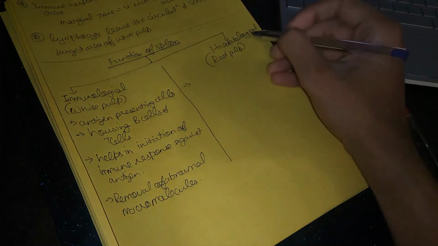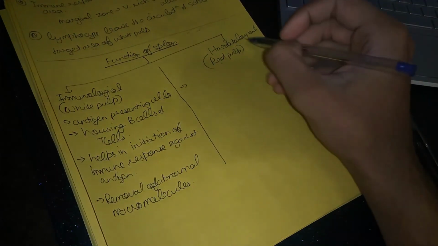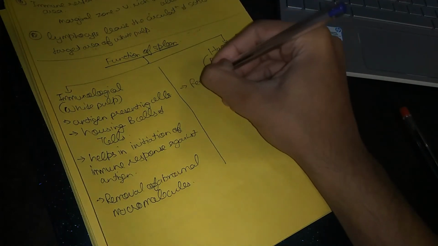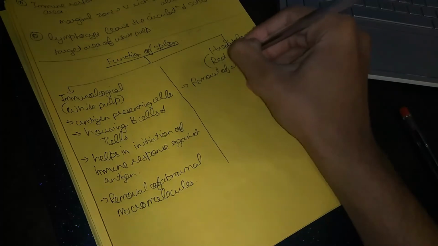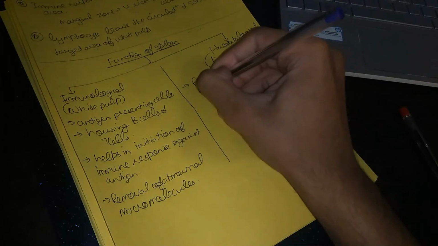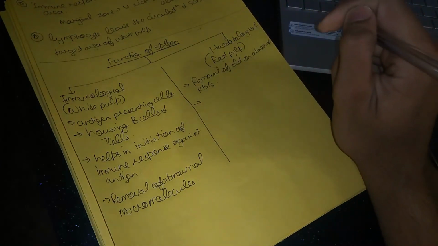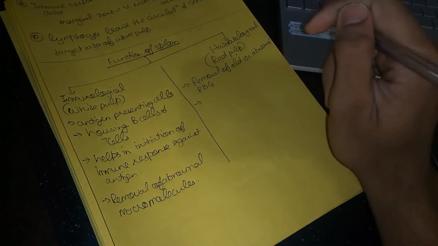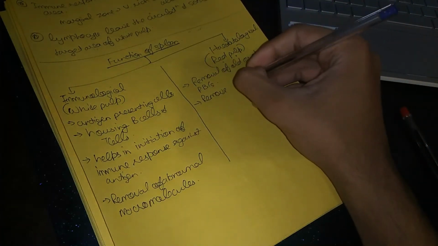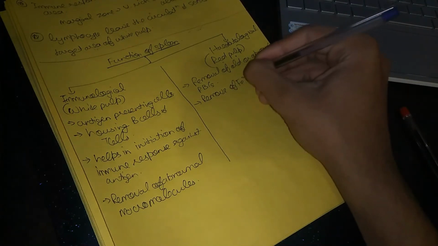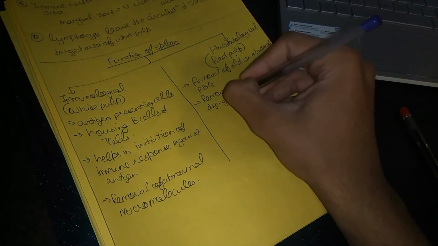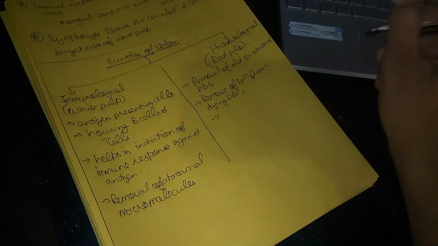And here come the hematological functions of the spleen. This is called the red pulp, and it helps in the removal of old or abnormal RBCs. It also removes iron from the dying RBCs. This is done by the macrophages. I have already told you about the fate of iron from dying RBCs. Then there is the storage of blood in animals.